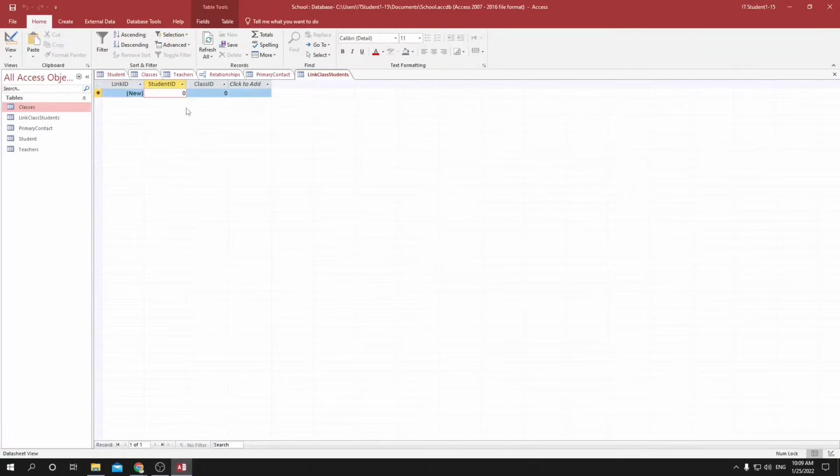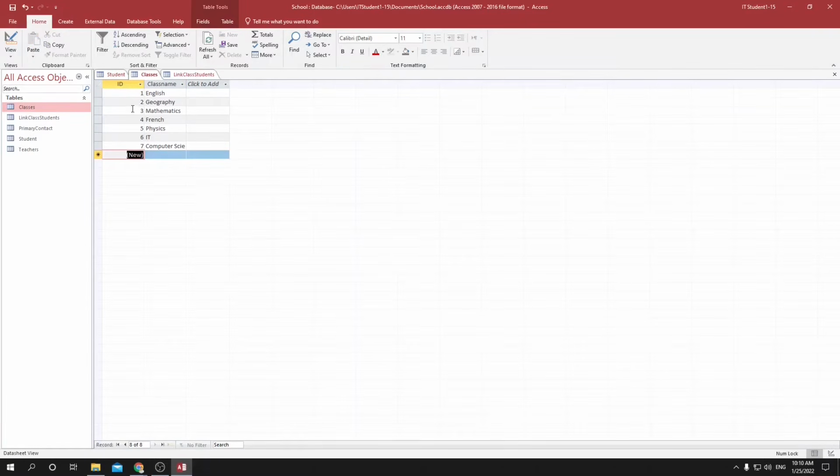And we're going to have a look at student number 1. Student number 1 is taking geography and math. Let me just close some of these other tables so it's not too busy on my screen. So student number 1 is taking geography and math. So geography 2. This is the identifying number of the student and this is the identifying number of the class. The second link also involves student number 1 and he's taking mathematics. Remember, 3 is the identifying number of mathematics.